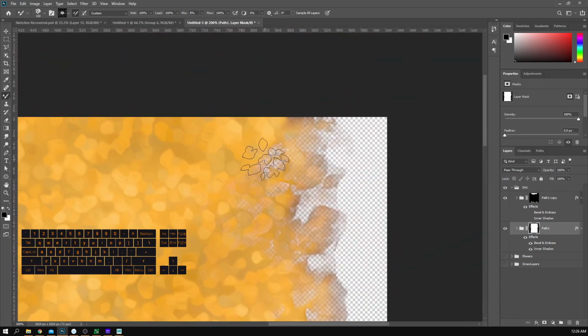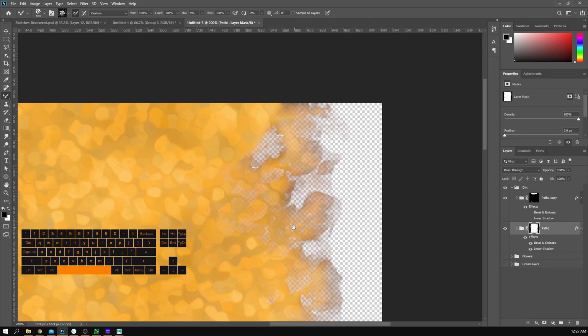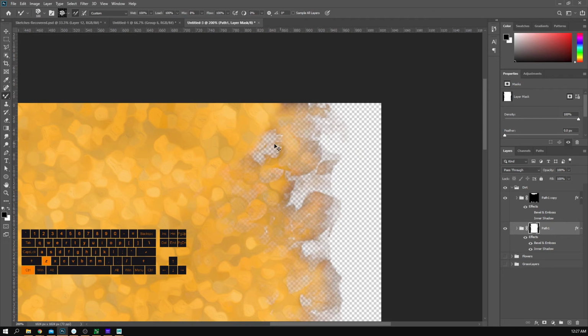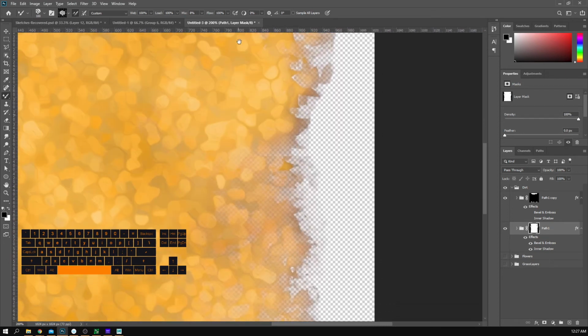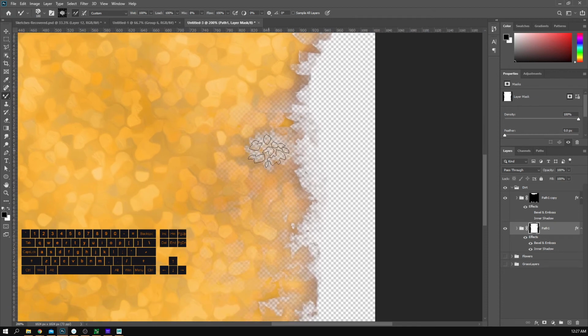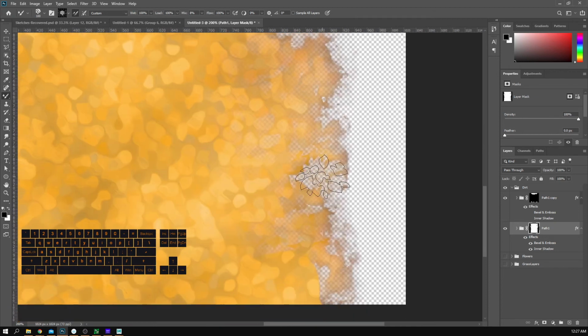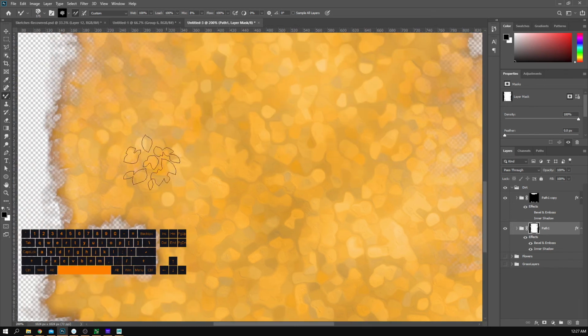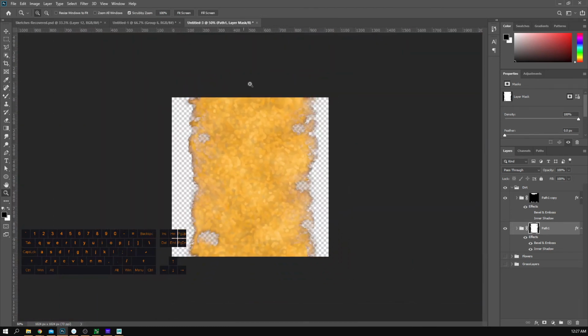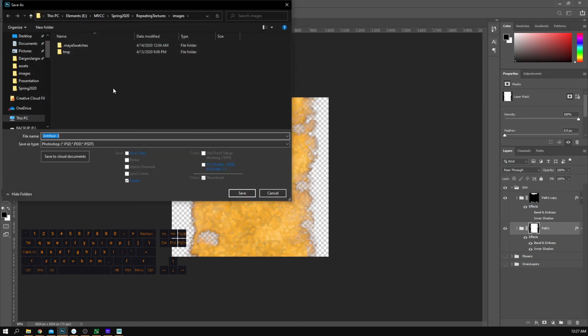I'm gonna go like that maybe. I'm gonna go over here and do that a couple times. You'll notice there, my other brush or my other layer right there is conflicting with that one, so we're not gonna be able to get a clean edge there. So we're just gonna move down a little bit, go right here. Let's go right there and there. Vary your brush sizes, that way we're not making the same thing over and over again. All right, let's say that this is good. I'm gonna go to File, Save As. This is gonna be a PNG this time.